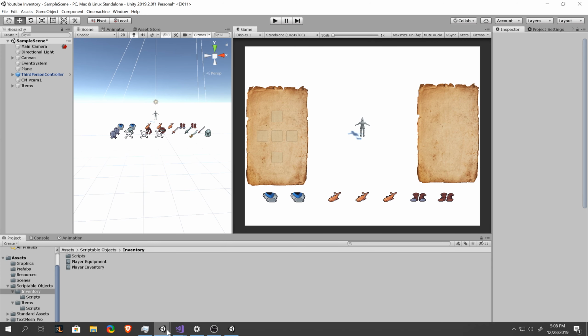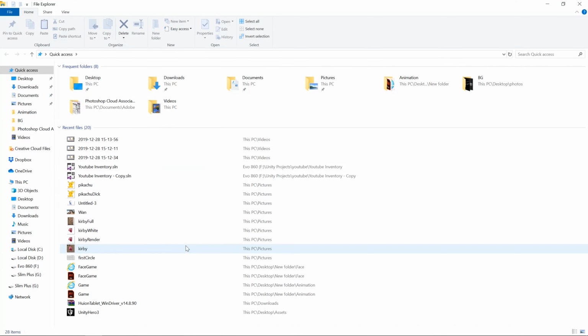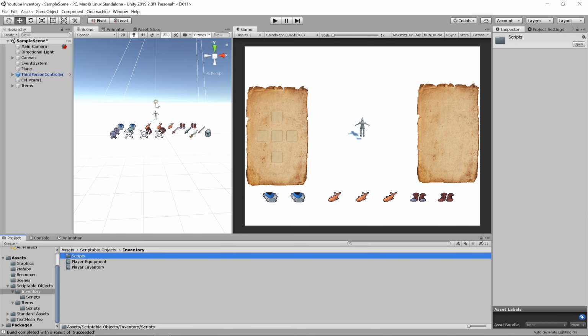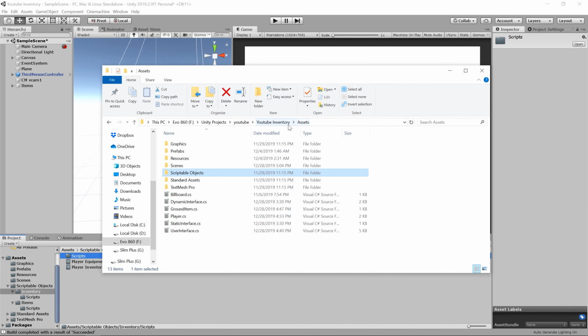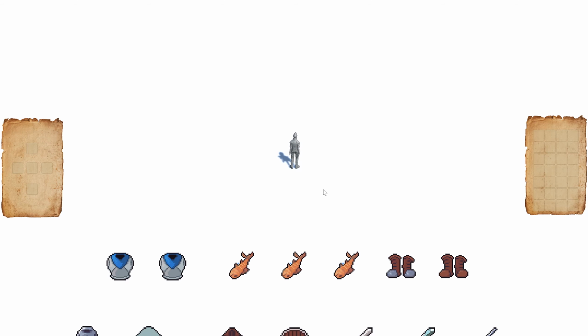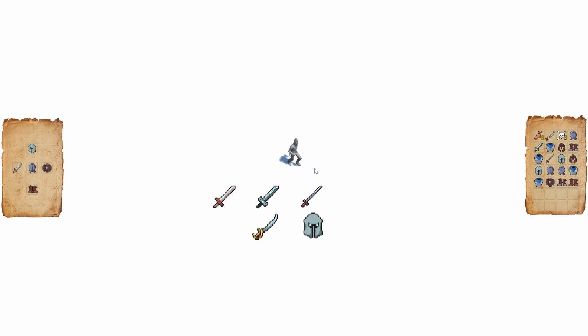Let's try to save. Let's close out of this. Now let's reopen the build. Easiest way to get to your build file is just right click, show and explore, then go back to where your build file is. Alright, click the load button. Cool. The saving and loading is working inside of the build. We didn't start with bones in our inventory. That's good. I'm sick of starting with bones in my inventory.